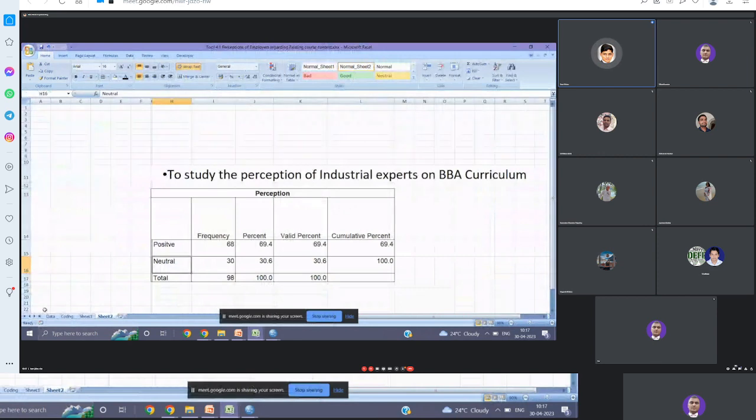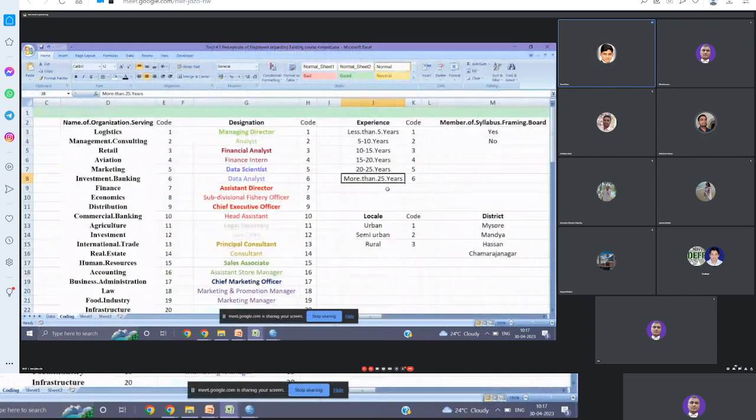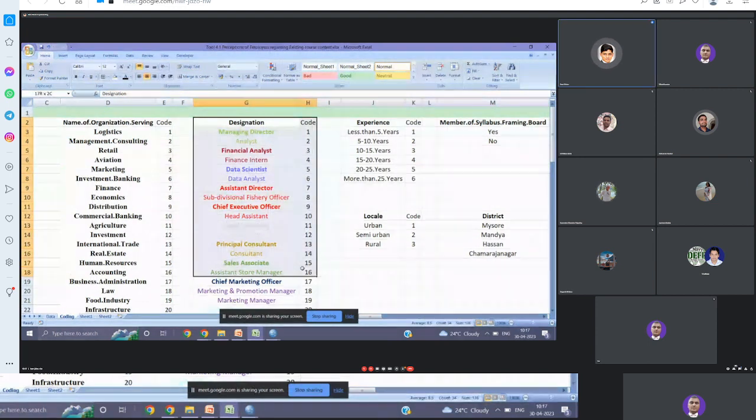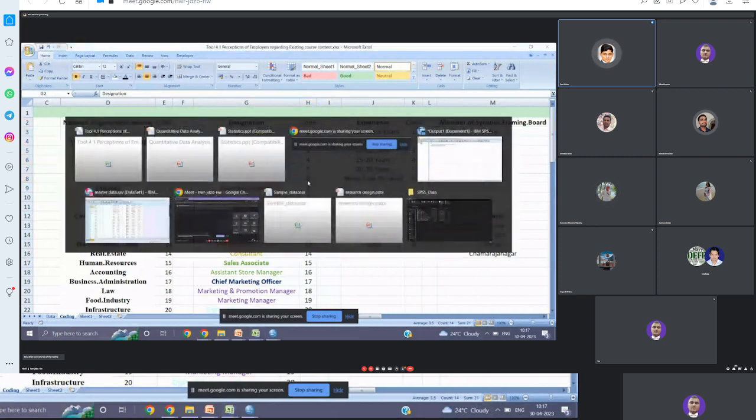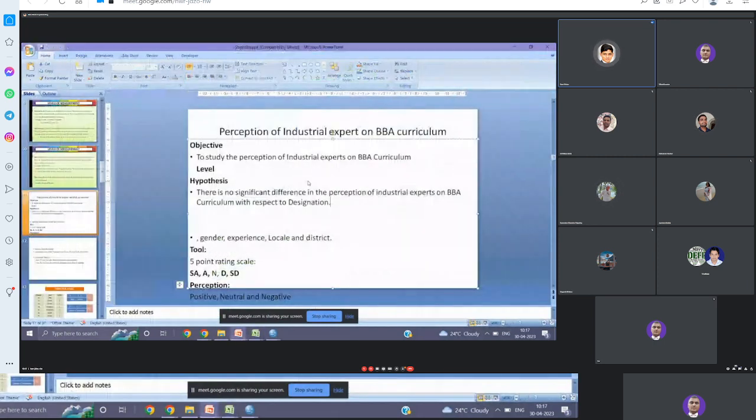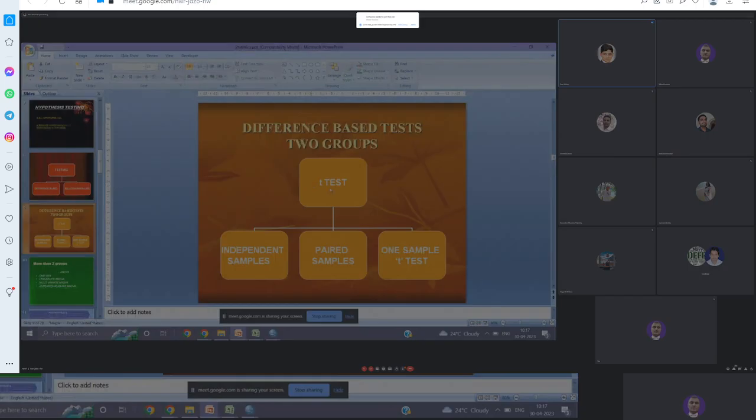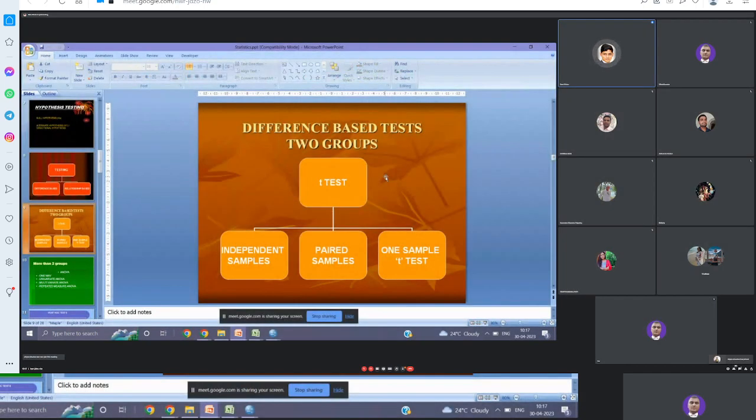If you remember, we have done the coding here. Six, sir. We have many categories. We have put six categories here as designation. We have just considered six. So when it is six, can we go ahead with t-test? No, sir. We cannot go ahead. Why can we not go ahead? Because there are more than two. Very good.